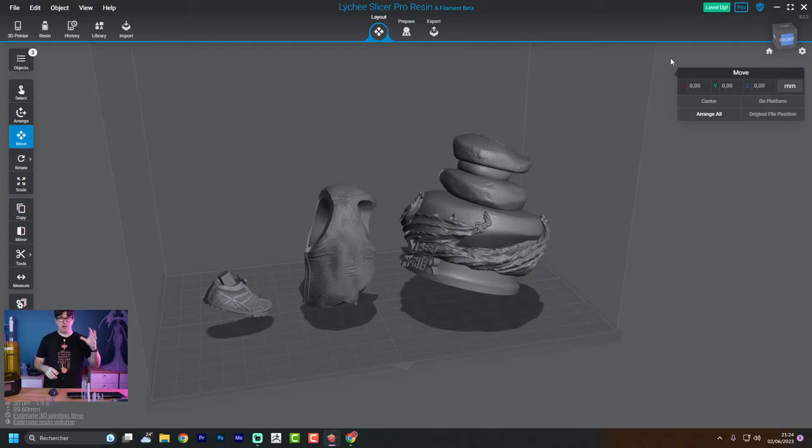Perhaps you heard about Marlin, which is, let's say, the operating system for most of the 3D printers, which was slower, but in the latest version there are new features which make these printers faster and faster. We can speak about printers printing at 100, 200, 500, 600 millimeters per second, which is very, very fast. You see this competition of Benchy being printed online, and now all this speed is coming to the users, meaning that we can print a lot faster with filament while keeping a good quality, which is really amazing.